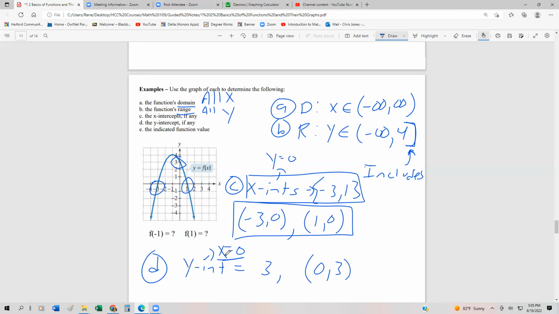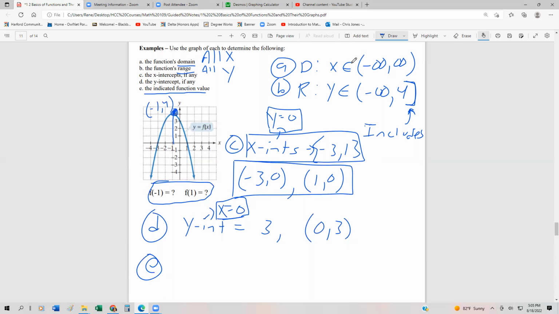Okay, so these are important concepts, and I know I keep saying them throughout the videos because they are going to keep coming back to us throughout the entire course. Last thing we need to do, we just need to find the indicated values. So we just need to find f at 1 and f at -1. And just like we did in the previous exercise, we go to -1 and we just trace it. And it looks like right here that we have this point, which is the point (-1, 4). And so that means that f at -1 is equal to 4, because the point (-1, 4) is on the graph.